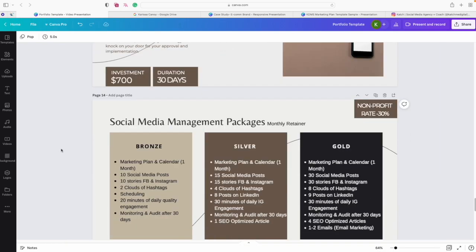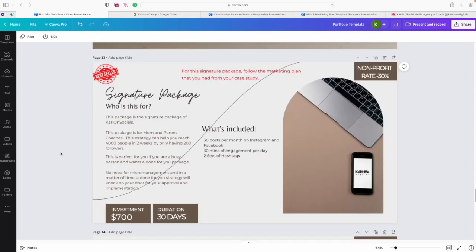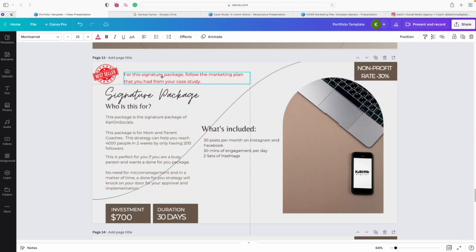One tip in creating your packages or the pricing, huwag niyong i-compare sa ibang tao, okay? Because there are a lot of things that they're doing that you do not know. And I'm guilty of that. Sometimes pinopost ko na I only work 5 hours a day, but in reality, hindi naman pala 5 hours. Minsan nagsi-6, nag-8. Diba? So, as much as possible, let's try to be realistic here.